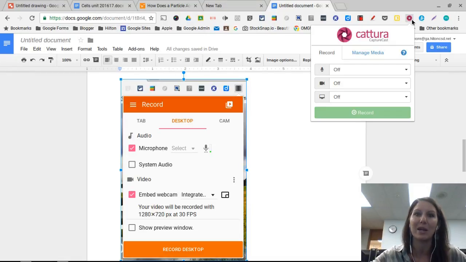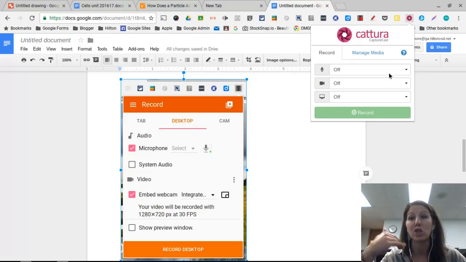You know me, I'm like the queen of the Chrome browsing extensions, so I have multiples, but this one's nice because you can just do an audio recording, webcam or your desktop, and it saves it right back to your drive. In terms of just having students submit something, this is really simple, streamlined, works really well too.